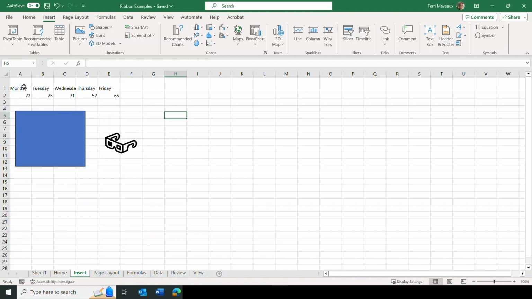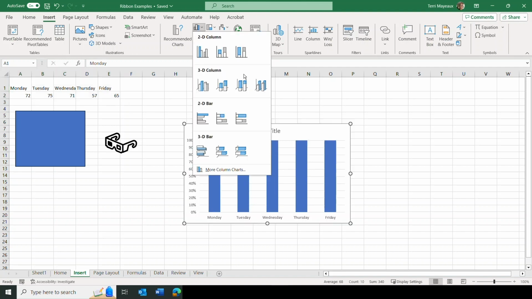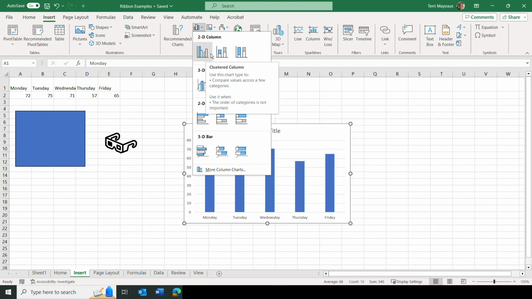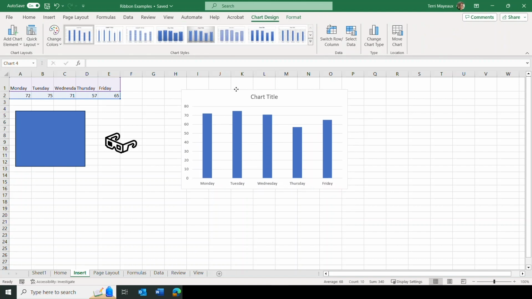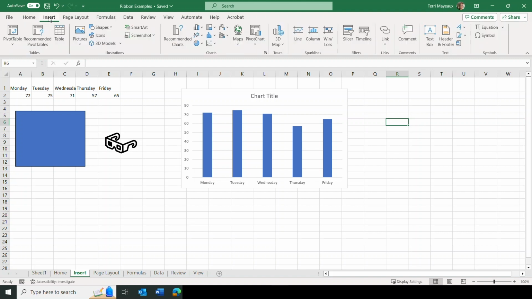Creating a basic chart is really easy to do. All you do is select the information that you want to make into a chart, and then you go to this middle section, Charts, and determine how that should look. So let's just go to the first choice here of a column chart. And even here, I have all sorts of options of how that should look. And as soon as I open up the possibility of having a chart, then I'm already seeing here a preview of how that will look. Pretty amazing, isn't it? So easy to do, and it's all in that Insert tab.